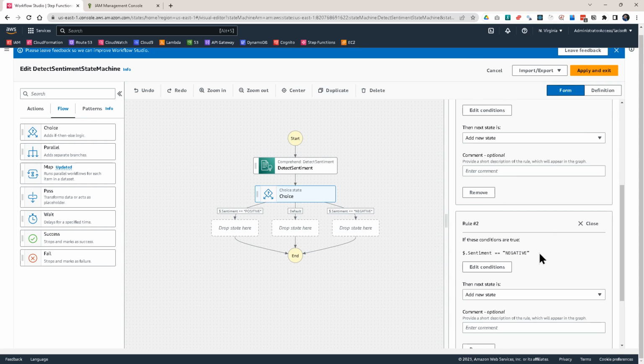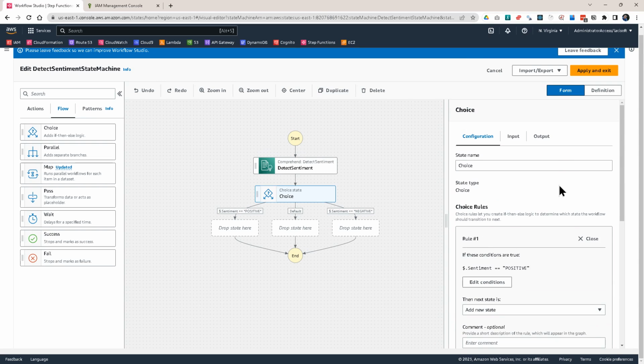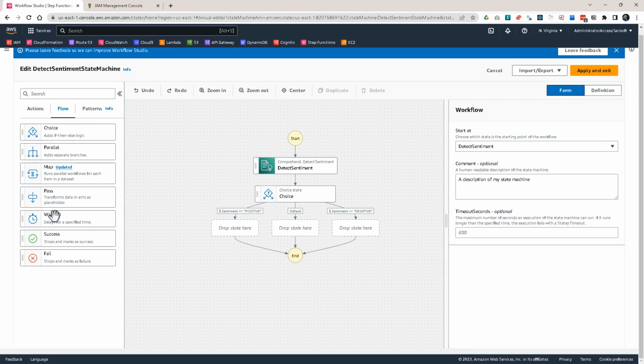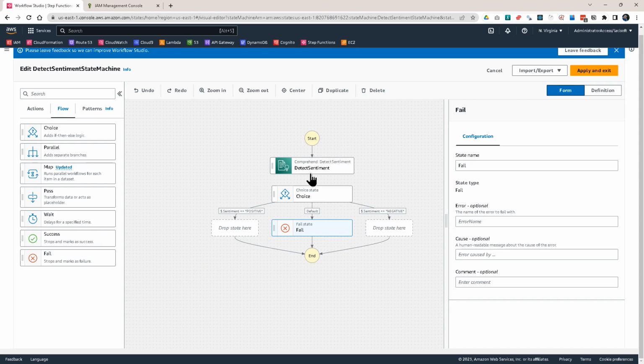And I'm going to always have a default branch, and for the default one I can just drag a fail state here. So if it couldn't detect the sentiment, it's not positive or not negative, it will be a failed state. So it couldn't detect the sentiment of my text.